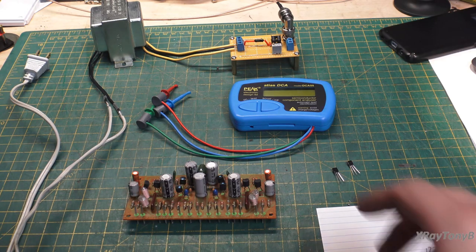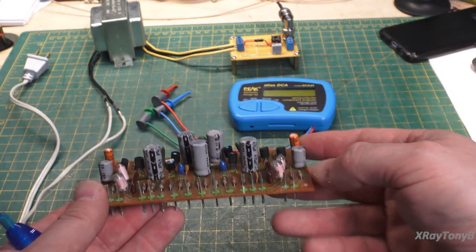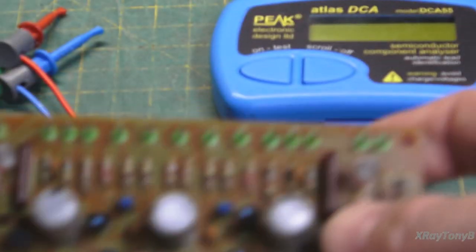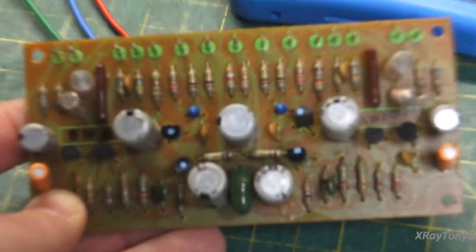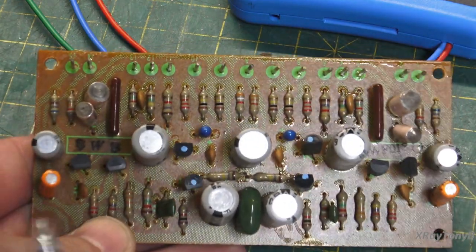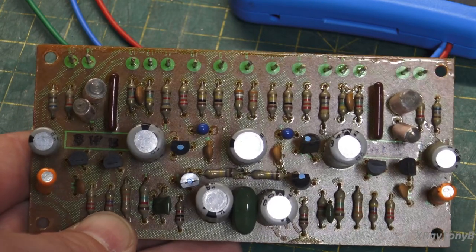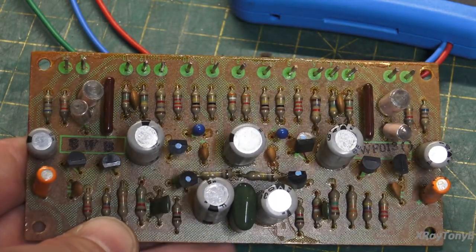So in front of you here, I have this phono stage out of an amplifier, and I want to bring something to your attention here. If you look very closely, if the camera will focus, here's all your transistors. There are two here, two here, two here, two here, so there are eight transistors on this thing. But if you notice, four of them have these little blue paint dots on them.